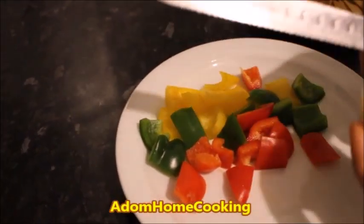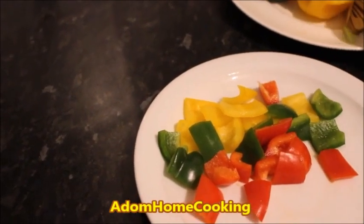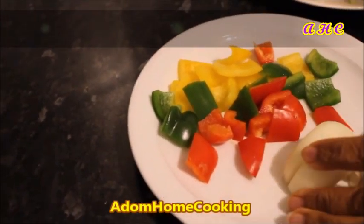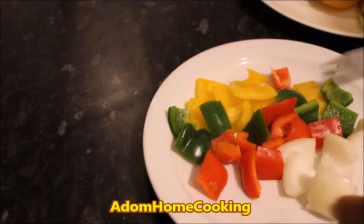And I'm going to add some onion as well. Not too small, like that. Okay.